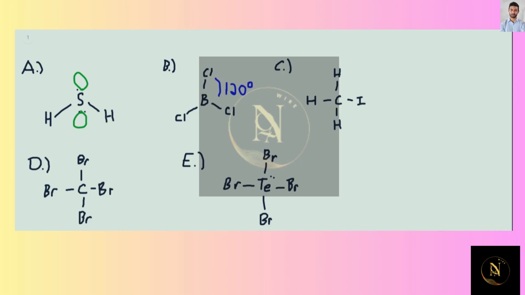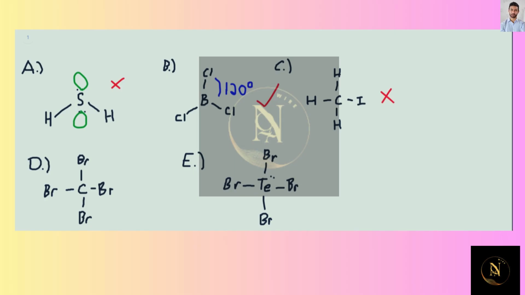For CH3I, it's tetrahedral, but all the bond angles are not identical, because we have C-H bonds, but we also have C-I bonds. The iodine atom will be larger in size and will occupy more space. As a result, the C-H bonds will come closer, which reduces the bond angle. So I can't be certain about what the bond angle will exactly be. Let me write what I'm certain and not certain of. Uncertain is going to be X. Certain is going to be a check mark.